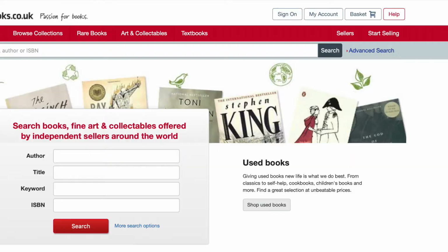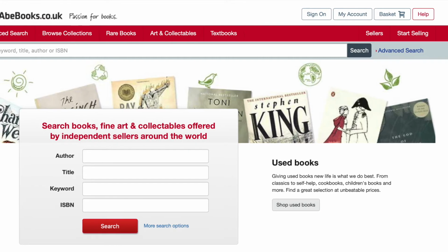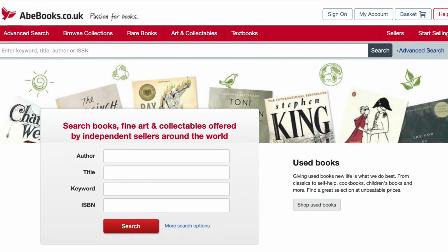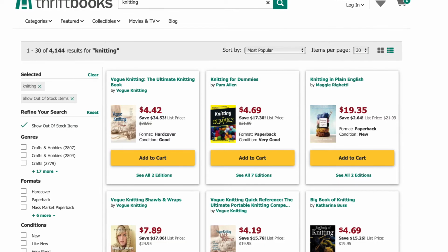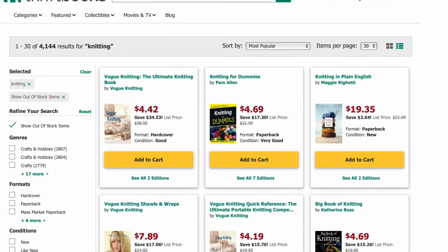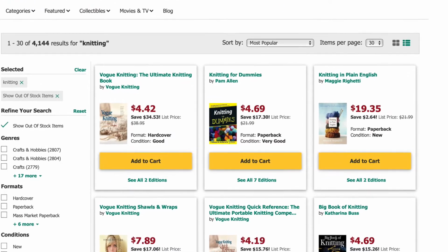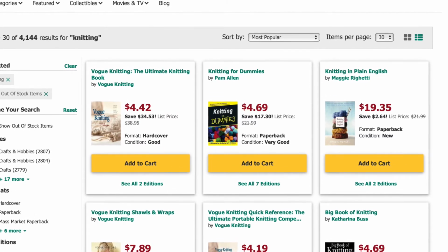I like these other 4 sources probably better than eBay for sure. Abe Books is a good source for used books. You'll find lots of different things on there, so you'll have to sift through and look, and it's a good idea if you already know the book you're looking for, you can type it in and search for that specific book. Another place to find used books is thriftbooks.com. You'll find lots of newer books on there as well, so this is another one. If there's a specific vintage pattern book you're looking for, you'll have to type in the name and look for it. Or if you're just looking to save money on newer books, this is a really good choice.